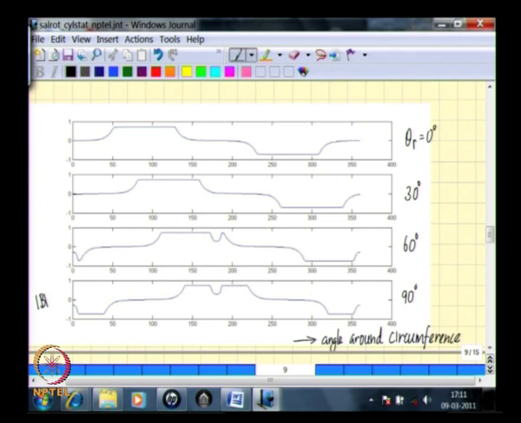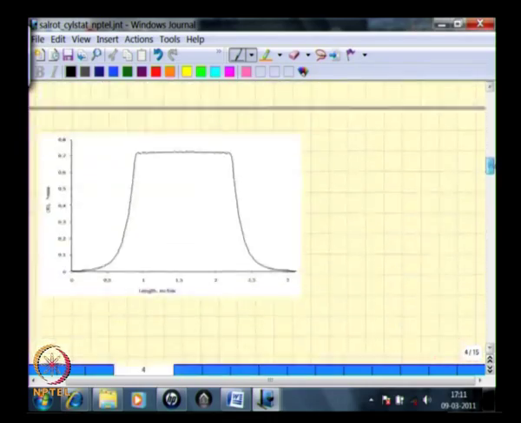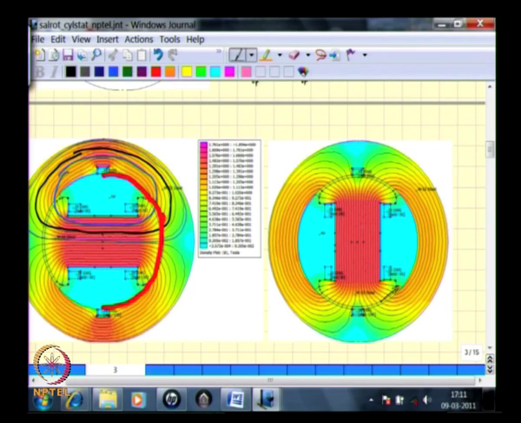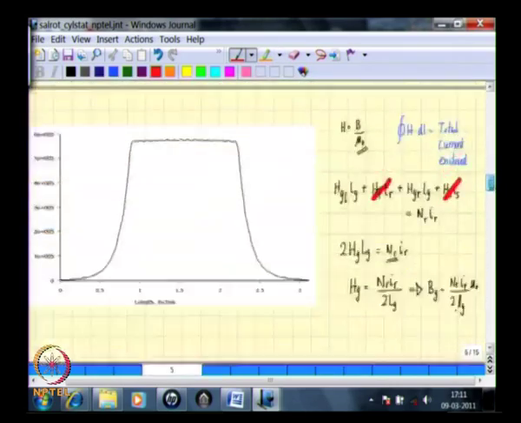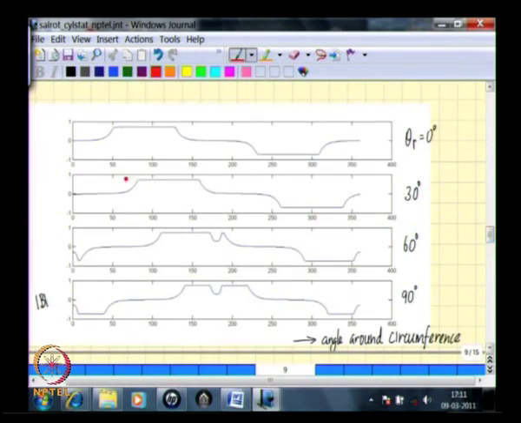This is drawn for 90 degrees of the rotor position. That means it is drawn for this position of the rotor on the right hand side. Initially it was at 0 degree position, now it is at 90 degree position. So for varying rotor angles, this waveform is shifting, but you get this kink. Why is this kink coming? If you notice, this kink always occurs at the same position, whether the rotor is here or here. The x axis position of this kink remains the same, about 180 degrees.